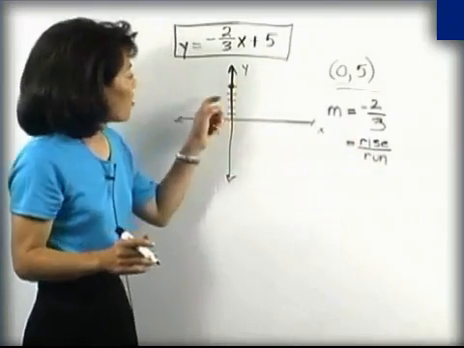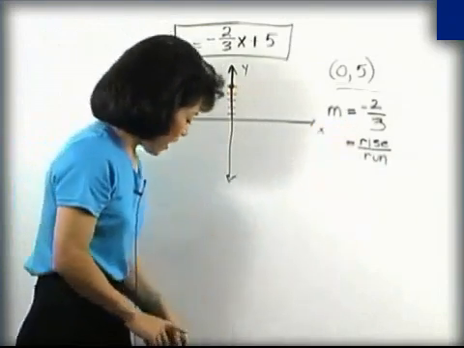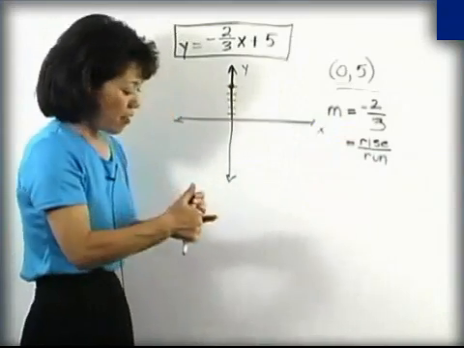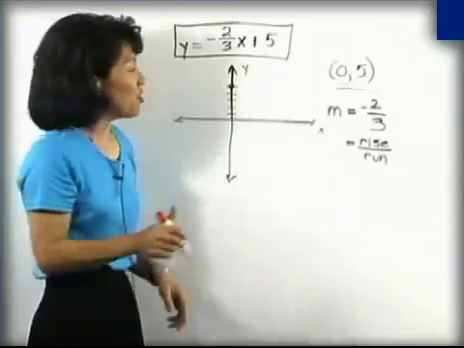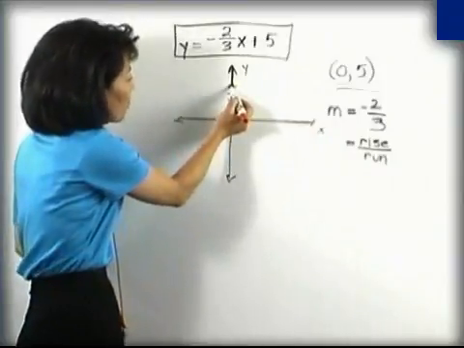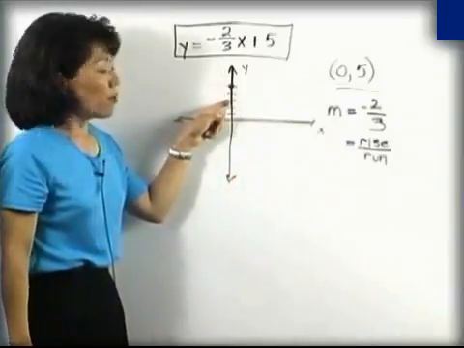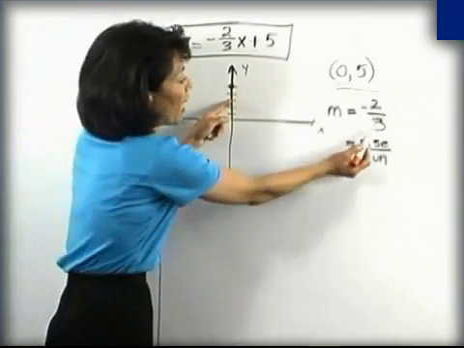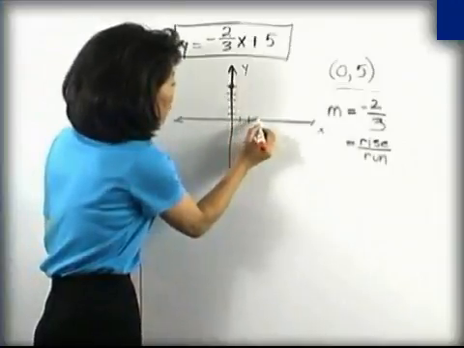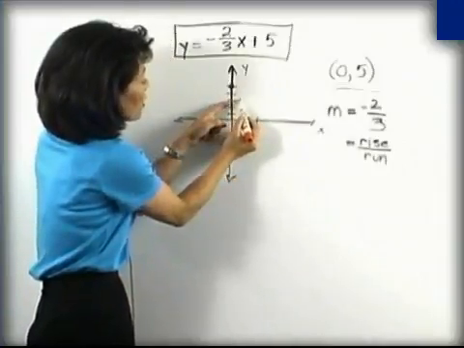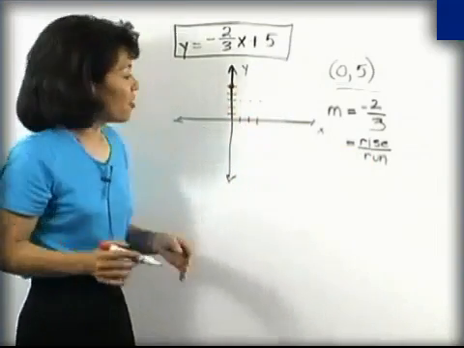What we're going to do is start here at our y-intercept of 0, 5. Since our slope is negative 2/3, what that means is the rise is negative 2. Since the rise is negative 2, from the y-intercept, we're going to go down 2 points, 1, 2. So now we're here at y equals 3. The run, on the other hand, is positive 3. When we go positive 3, that means we run in the direction that x is positive. That means to the right. 1, 2, 3.